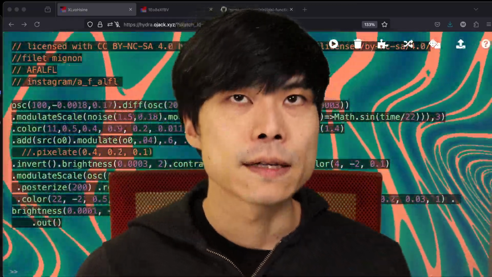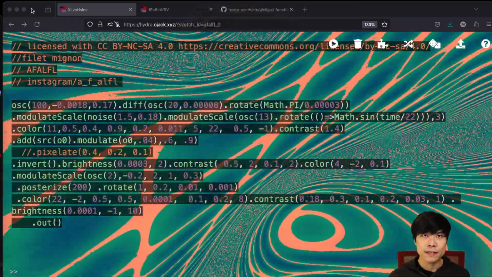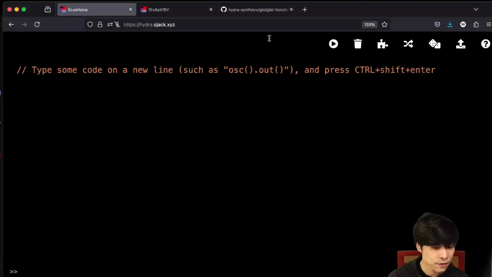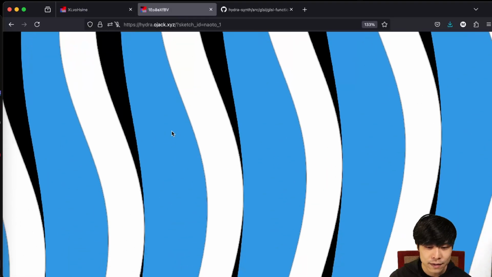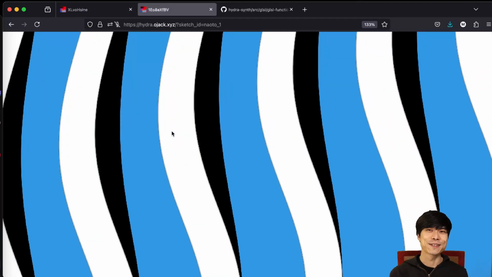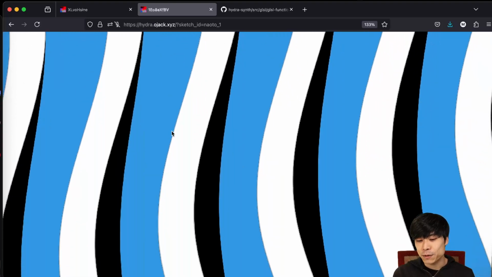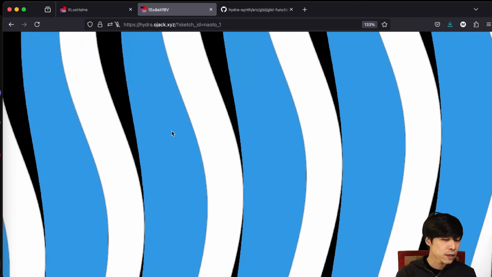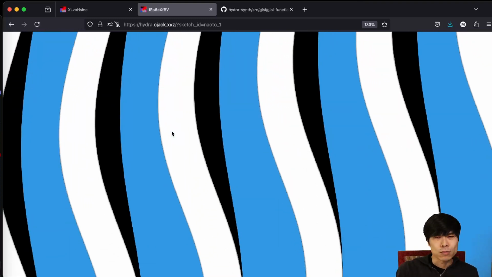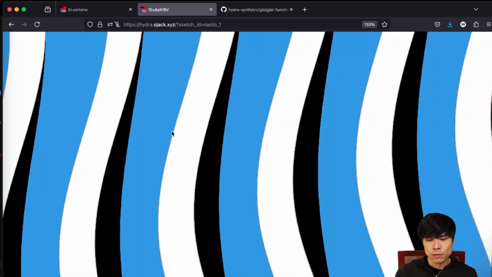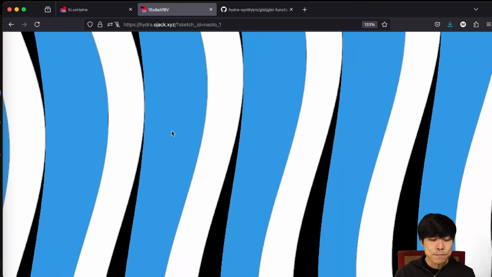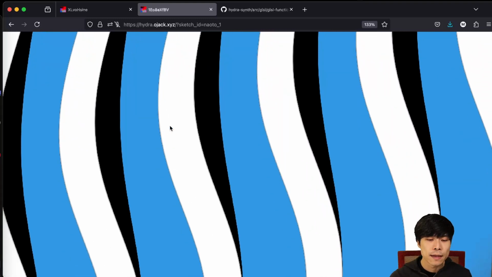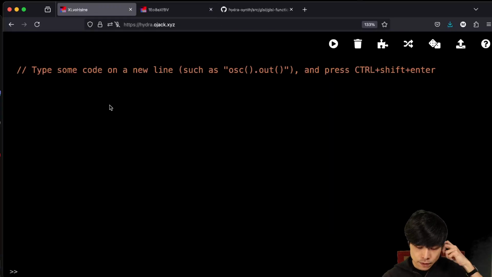So let's minimize myself. Just to set some kind of objective, I opened my example here. I hide the code so that I'm not cheating. Basically, let's recreate something like this. This is my example that can randomly show up on the Hydra editor. I made it quite some years ago, but it's a very simple sketch that uses OSC and some layers. I think it's a good demonstration to recreate this step by step.